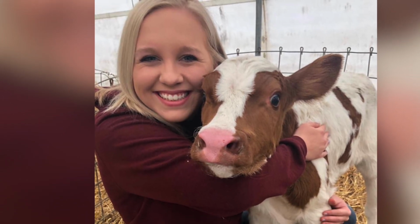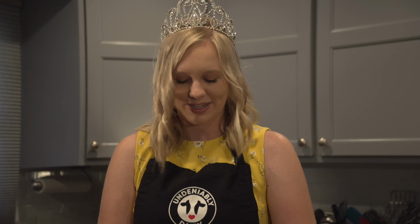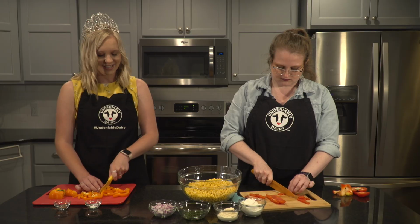So I focus on the nutrition and all of the care that goes in with feeding our young stock, which will become the active cows on our farm as they grow older.